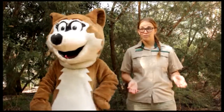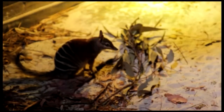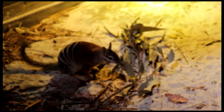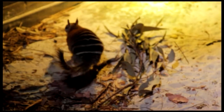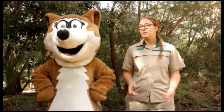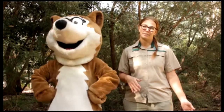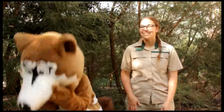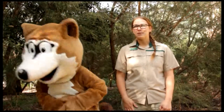But also something very, very simple that everyone can do: protect the habitat that they live in, the forest that they need, by just using recycled toilet paper. It's something we tell people here at Healesville Sanctuary all the time. It sounds really easy, but using recycled toilet paper means that you're not cutting down trees to wipe your bum. I know it's funny talking about bums, but it's a really easy way everyone can help save some wildlife.